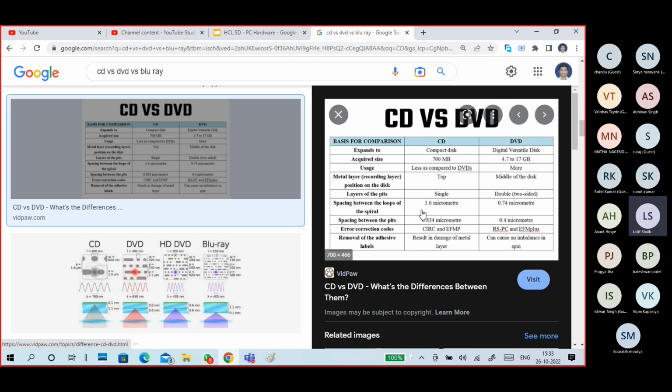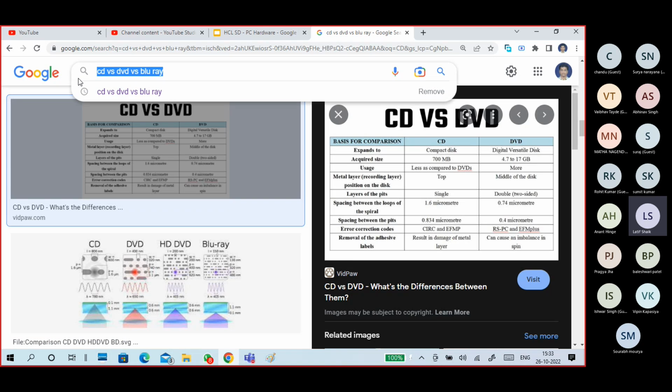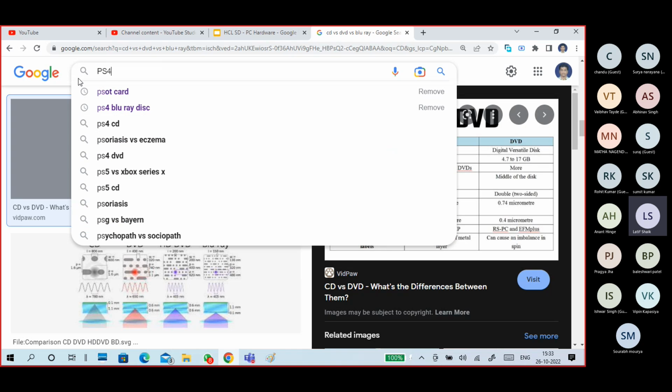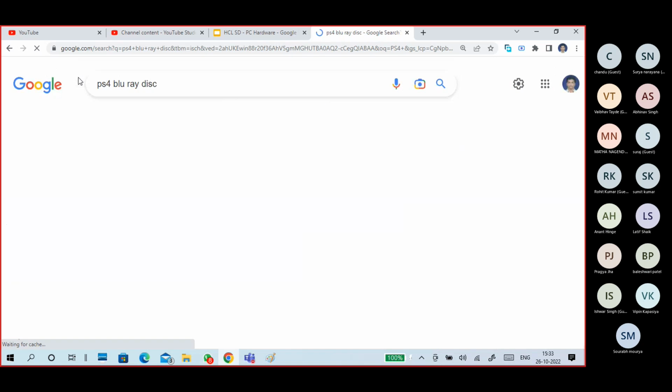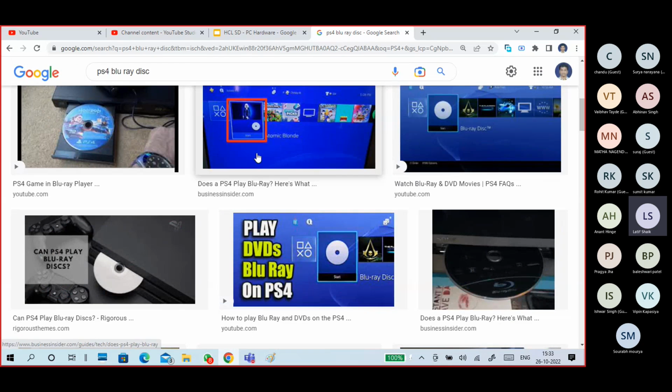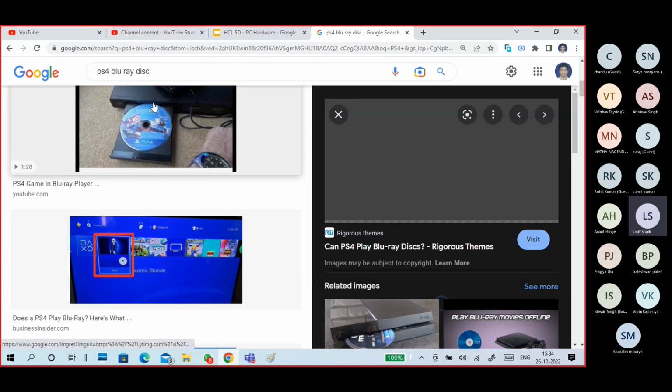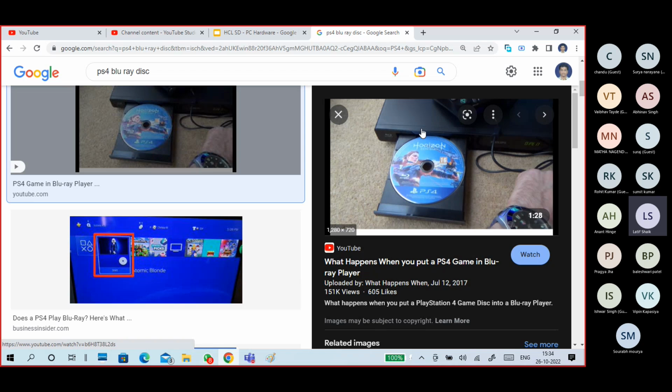Of course, guys, we are still using Blu-ray. If you are using a PS4 game station, you can see these discs have a lot of data in them. Normal DVDs are only 4.7 GB, or a maximum of 8 or 10 GB. If we need more space to store, then we need a Blu-ray disc reader.